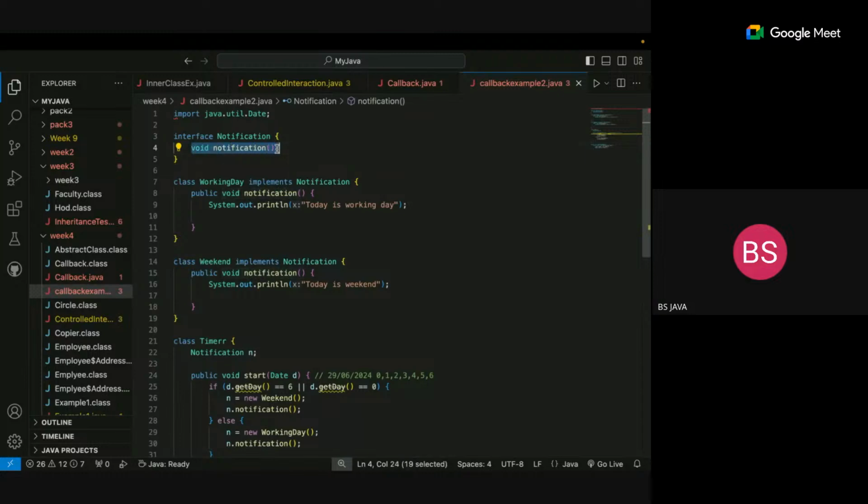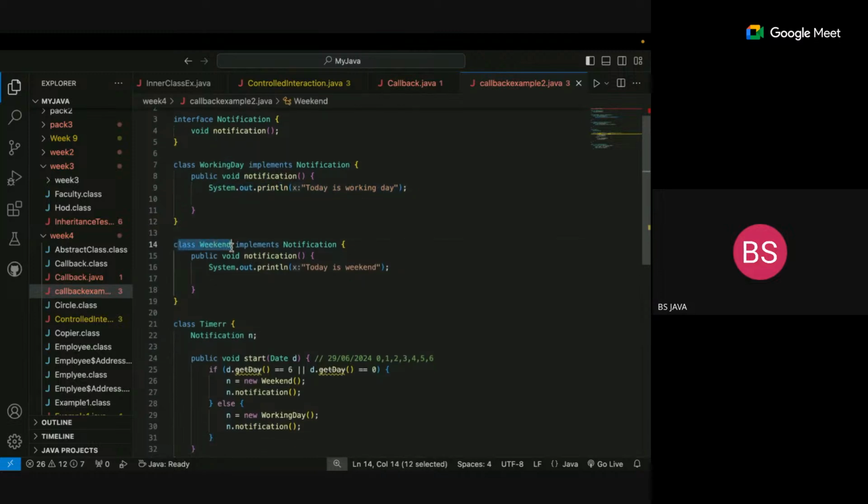And this has a method notification, an abstract method. And here we have the class WorkingDay, and the class WorkingDay is implementing this particular interface Notification. And here we are giving the implementation for notification. Today is working day. And we have another class Weekend that again implements Notification. And here we have the notification method implemented, and this is going to print today's weekend.